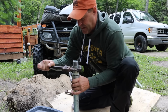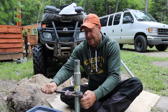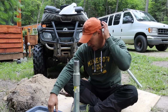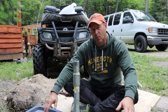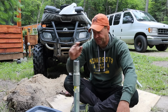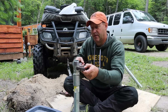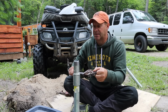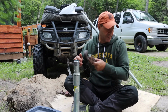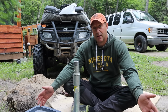Ugh. The problem is, I have nothing to lose at this point. Like, I'm within 5 feet of maxing out. I haven't hit water. So at this point, I'm starting to feel like the well is going to be a failure. I've got that pipe about halfway in. And as tight as it is, I bet it doesn't back out either. I mean, it's pretty solid in there. This might work. It's not ideal, but again, we're at the stage where we're 98% to failure already. So at this point, anything is worth trying.